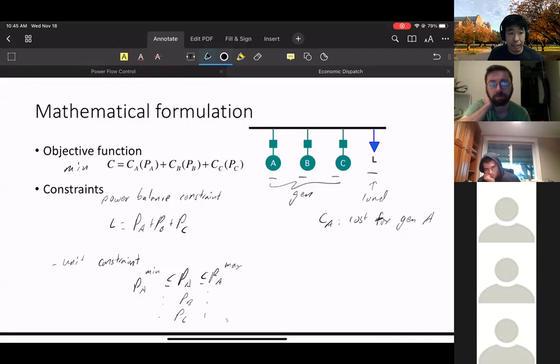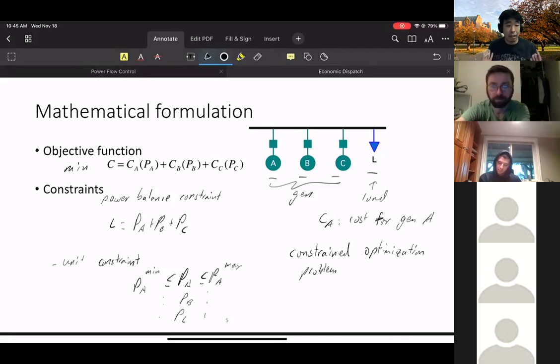For now, we're going to do things from a power perspective because it's already not so trivial if you just talk about power. We're going to assume power can be transferred, as long as the total amount of power generated equals total load, there's some way to transfer power. We're not going to think about voltage and angle yet. Just think about power. But even when we think of power, this is a constraint optimization problem. It's optimizing cost subject to a bunch of constraints. There are equality constraints, there are inequality constraints.